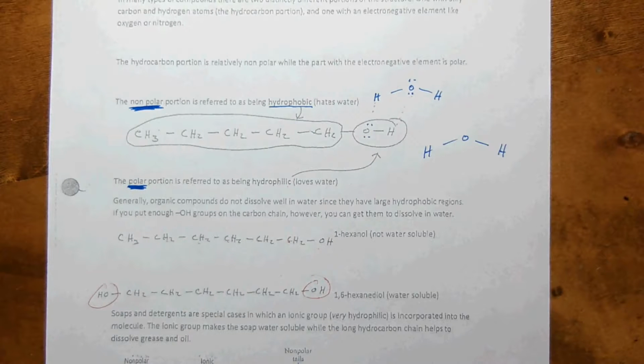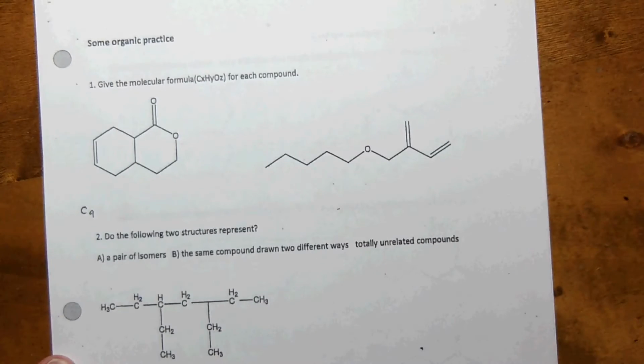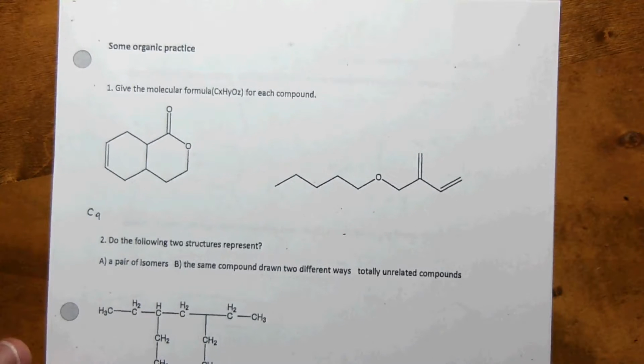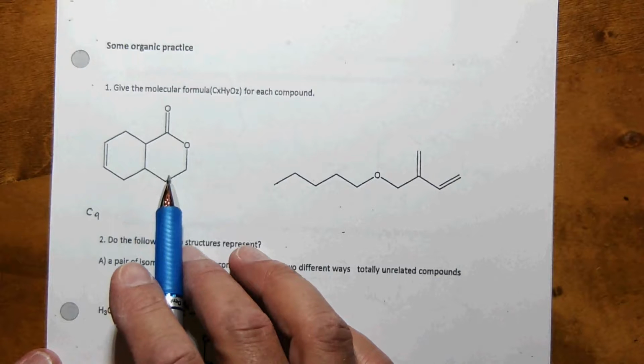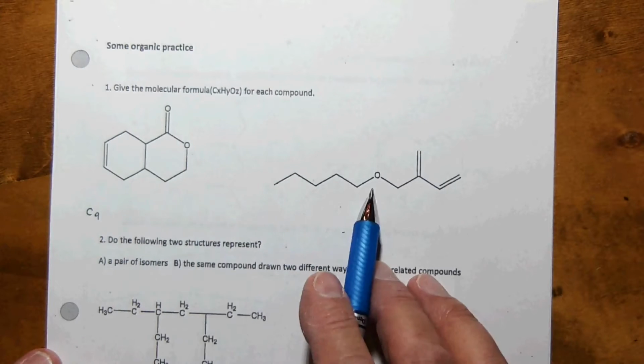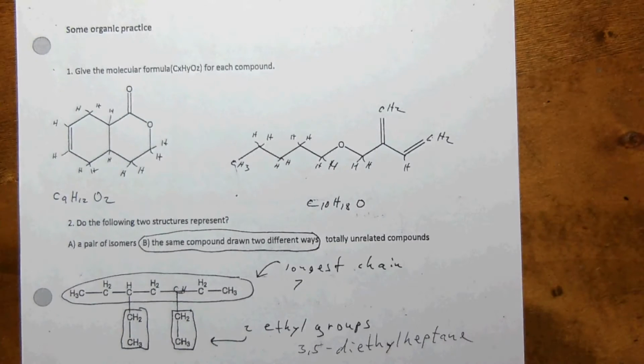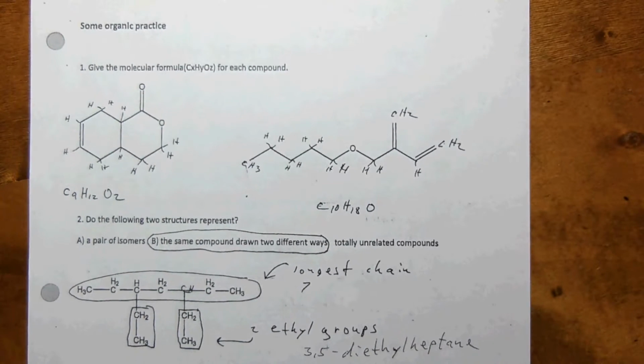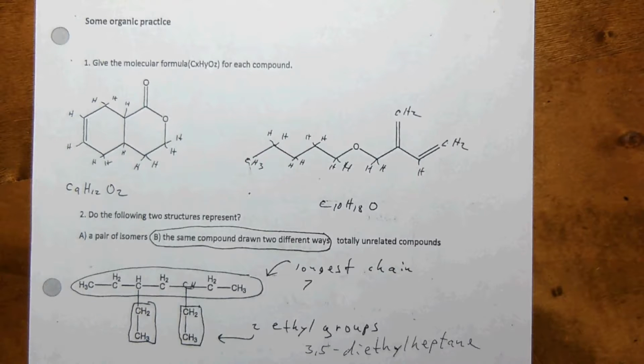There's a little discussion here from the book on soaps and detergents. We won't go into that. But that pretty much concludes our discussion of organic. Little thing to mention here, if you go on the website, there's this little worksheet for you to look at. It gives you some practice with line angle notation. Given these line angle structures, can you come up with the molecular formula? And of course I have the answer key on the website as well. So if you want to practice playing around with some organic structures, you can do that.